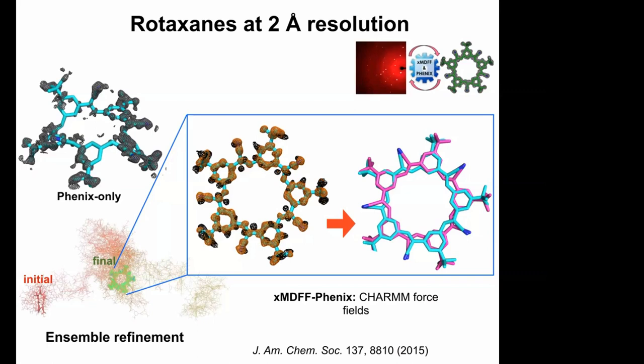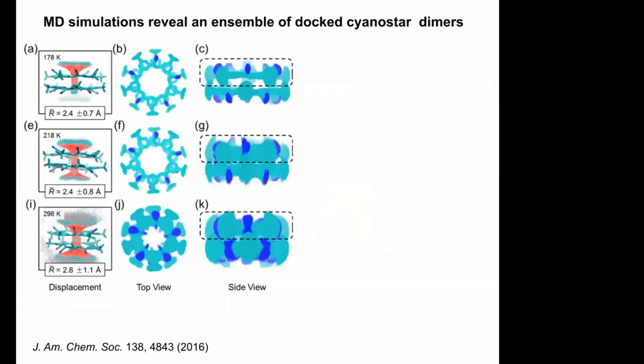So as soon as that happened, in the next paper, we started looking into the binding of a cyanostar dimer on the tracks. It was not tetrazine, it was diglyme. So there was the diglyme binding of cyanostar dimer at different temperatures. So we could get these huge ensembles of structures. Out of this, we had two findings.